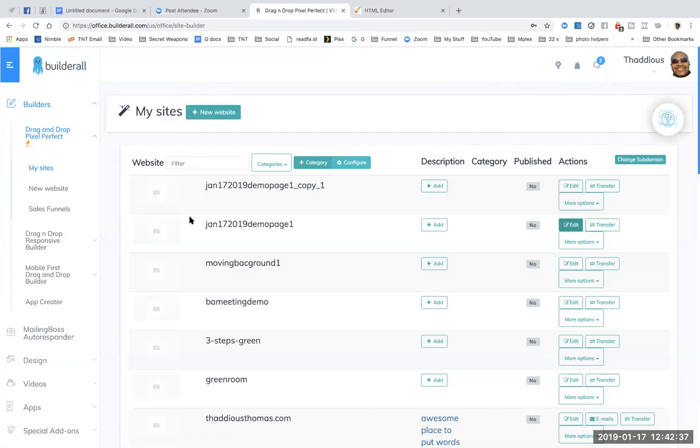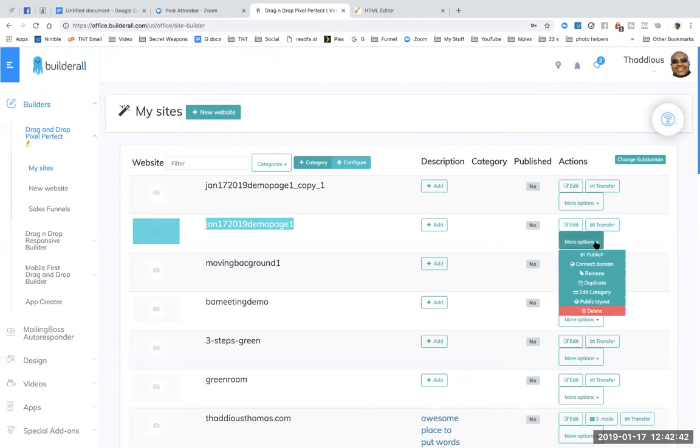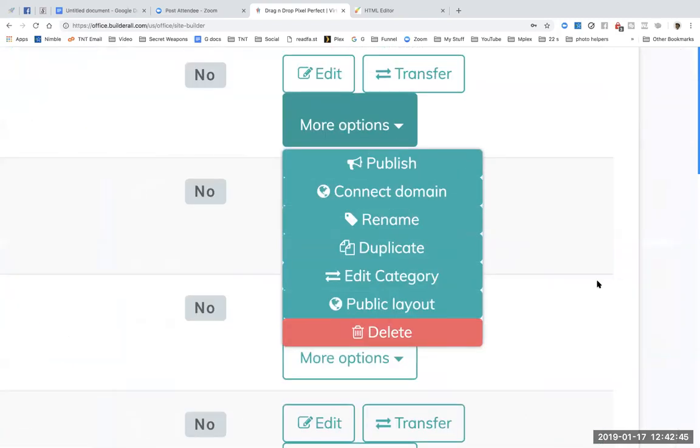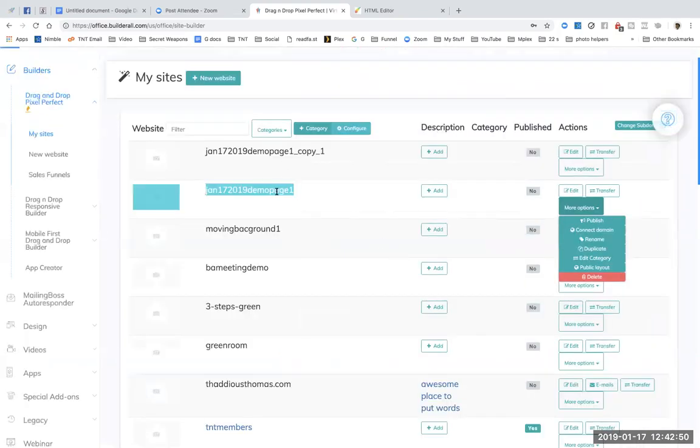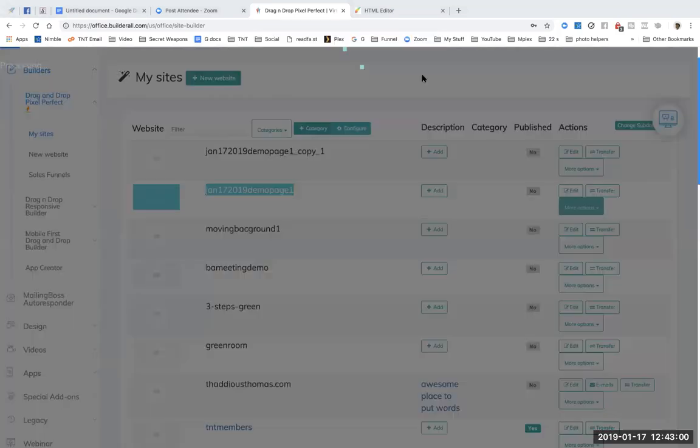So once you make your website and you name it, okay, you can come over here and click duplicate right there. You guys see that? Duplicate. All right. Now I already duplicated one. It has the same name and it says copy one, but I'm going to do it again so that you can see what happens. When you click duplicate, it's going to give you a message here that says duplicate, and you say, yes, duplicate. Click it, okay. And the page is going to take a second, but it's going to recreate the page that you already made. And it's going to put a duplicate of that page up on the list here.